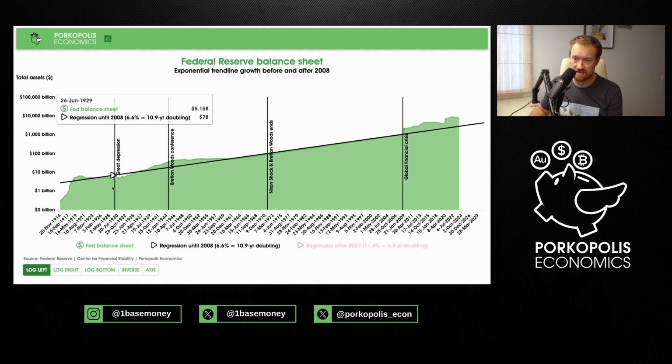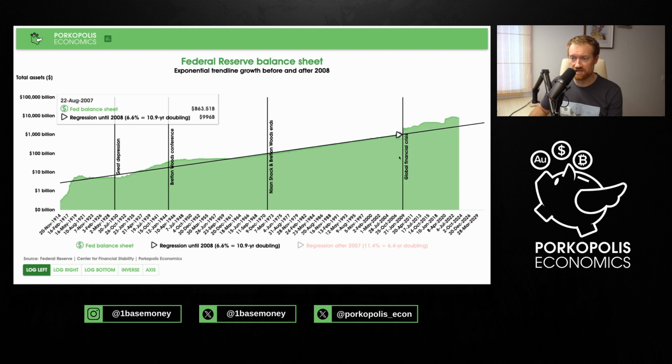And as I've said many times, financial markets, they typically work naturally under an exponential growth curve. So you see here, when it's an exponential growth curve on log scale, it's a straight line. 6.6% per year, or from compound growth, we can find doubling time. That means the principal, in this case, the balance sheet, will double every 10.9 years. So every 10.9 years, we're doubling. That was the way the Federal Reserve grew its balance sheet all the way up until the global financial crisis.